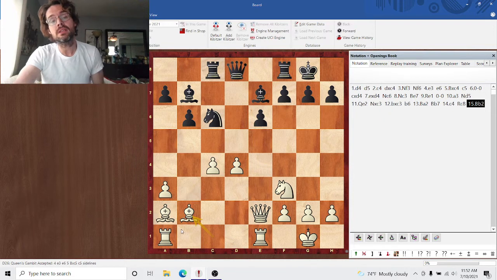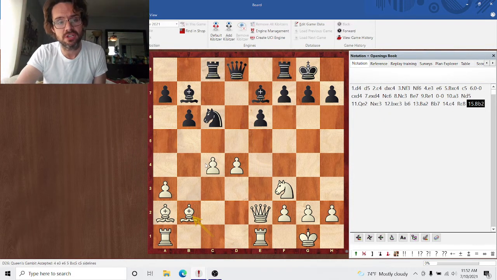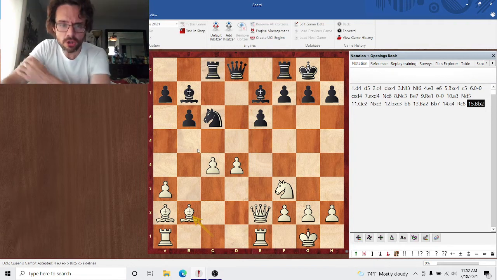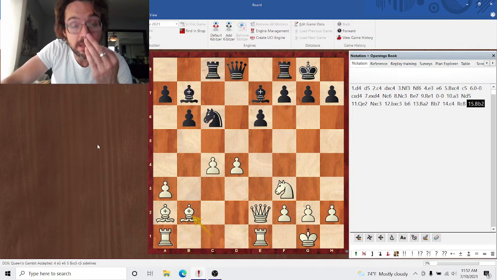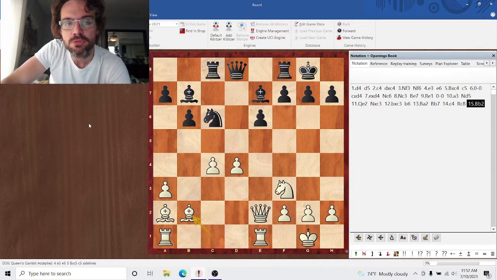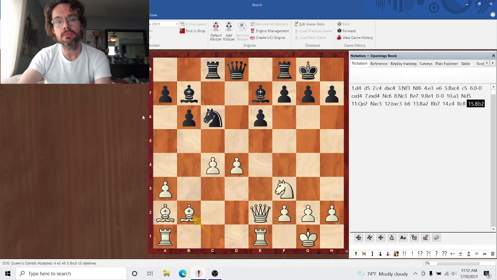In my opinion, white has a lot more attacking chances with the hanging pawns than with an isolated pawn. It tends to be a much more exciting game. Also, the fact that these squares are all controlled because these pawns are standing next to each other typically gives white a little bit of an advantage in central space, so he actually has a little bit of a positional trump that he can rely on.